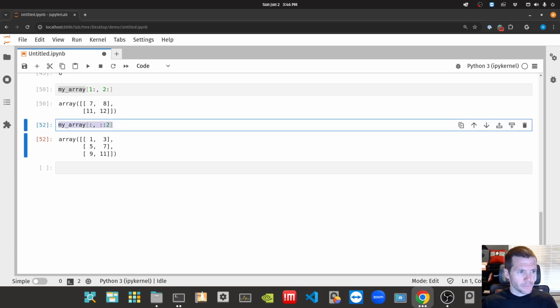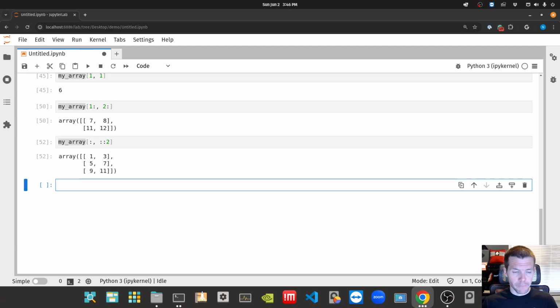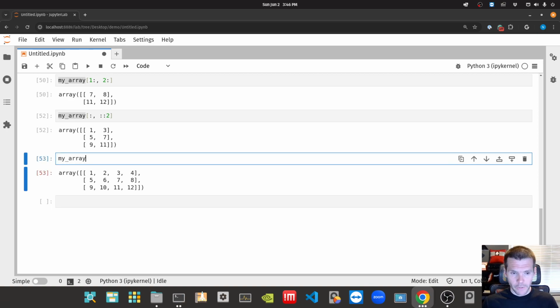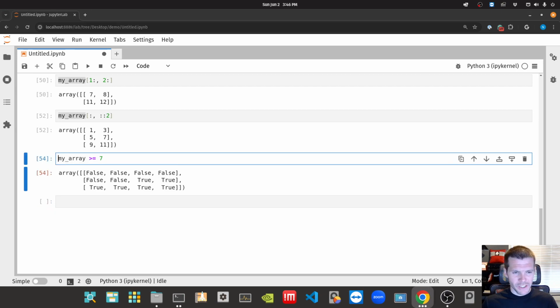And again, as we already saw in a previous example, when we were looking at that single dimensional array, we could do Boolean indexing. So now if I've got my array, and I want to get back any value that's greater than or equal to 7, I could do something like this. Now it's returning a two-dimensional Boolean NumPy array. And if we wanted to get those values, let's say this is what we call the large value filter. Let's say 7 is our definition of large.